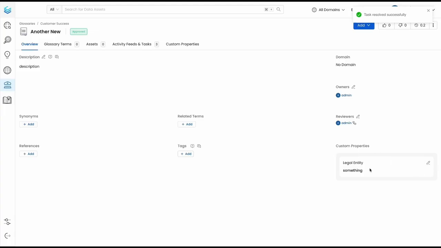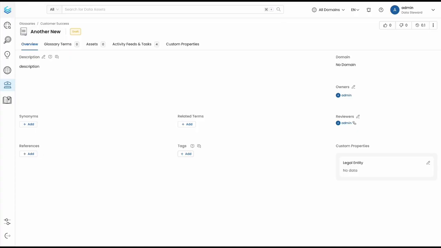But what happens if I now change this custom property? This would break the rules, because we know the custom property legal entity is currently set to be required. In this case, the workflow will kick in again and will move the term back to draft.